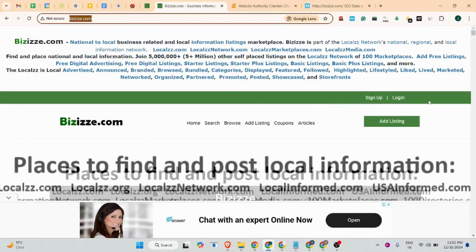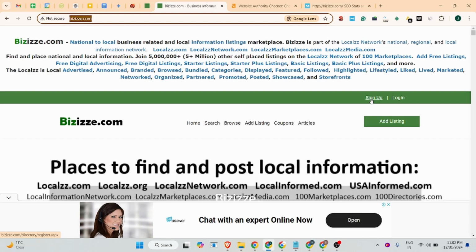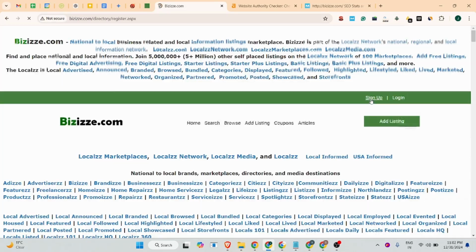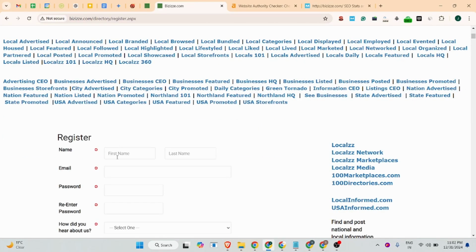First, you will click on the sign up button, and there we can create our account. While creating the profile, you can create a personal profile.